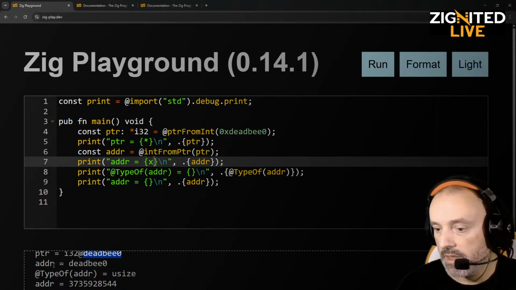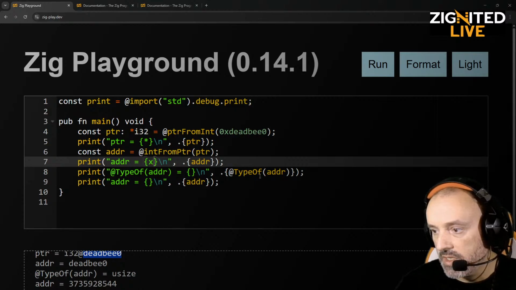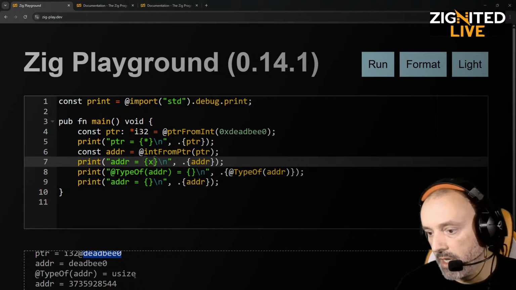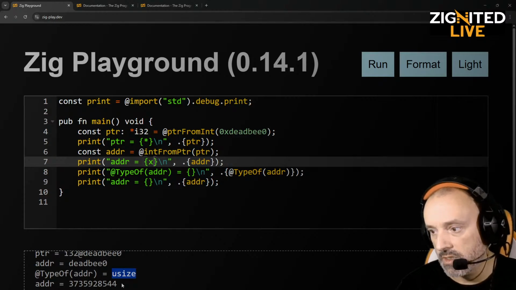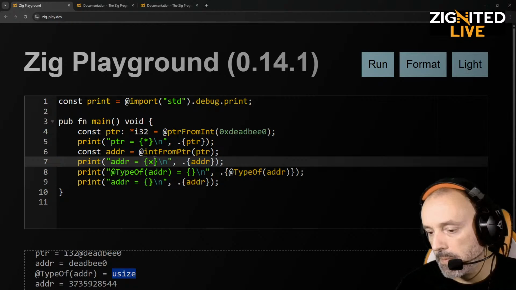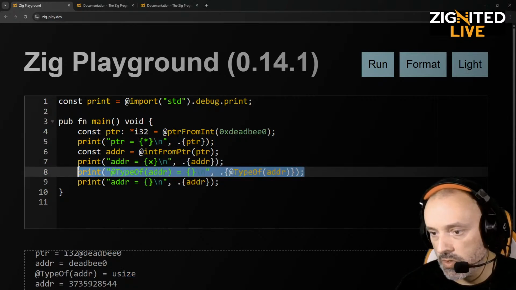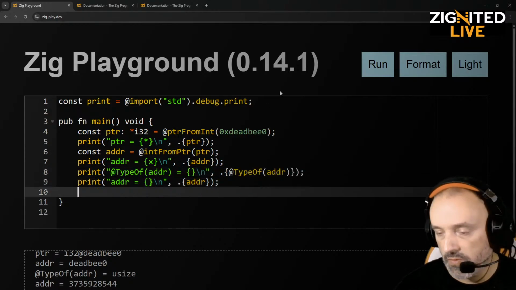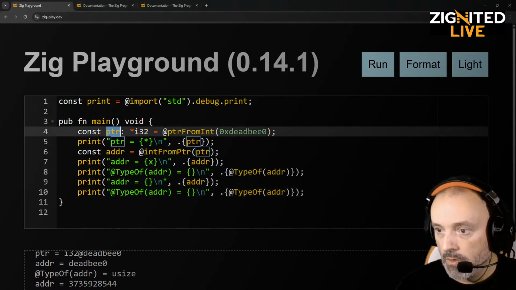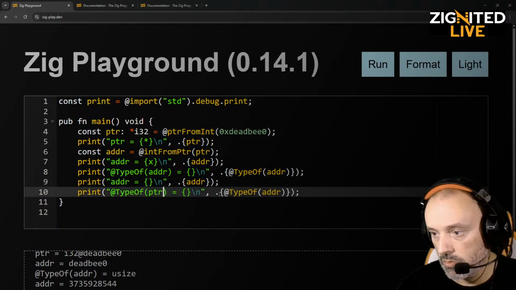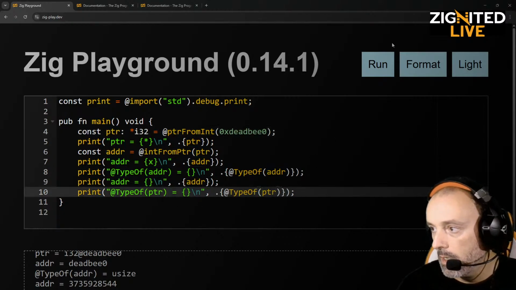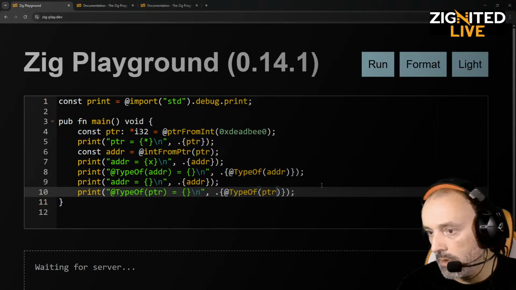Play a little bit, and then the next thing is we are printing what is the type of the address, and it is usize as expected. And then finally here the address. I can actually do the same thing for the type. See the type of pointer. See it one more time.